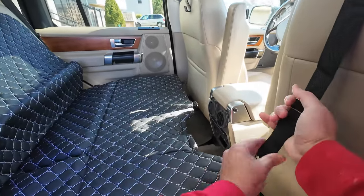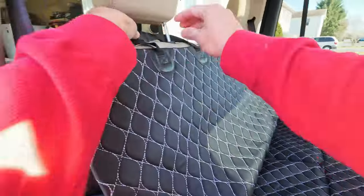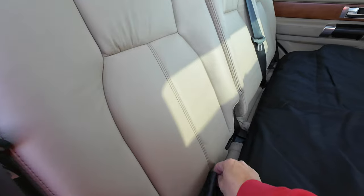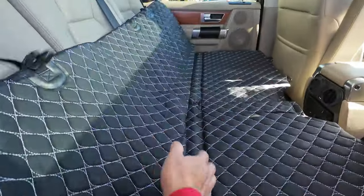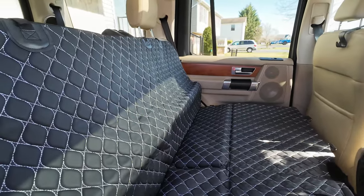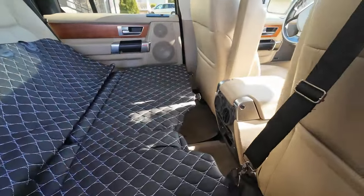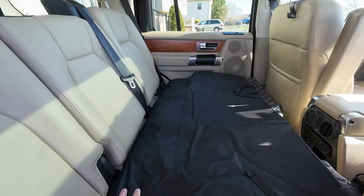This one you could definitely sit in. Before we do that, it has these — they're awful wide, they may not fit in mine. I guess this is for the seat belts — yeah, they are for the seat belts, so you can put seat belts here. I am confused: why would you want to sit back here? How would you sit back here? They have seat belts here in case you want to strap your dog down.